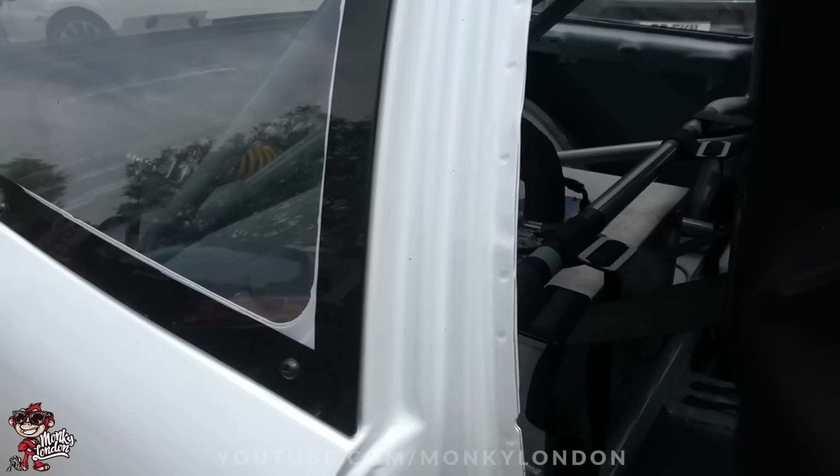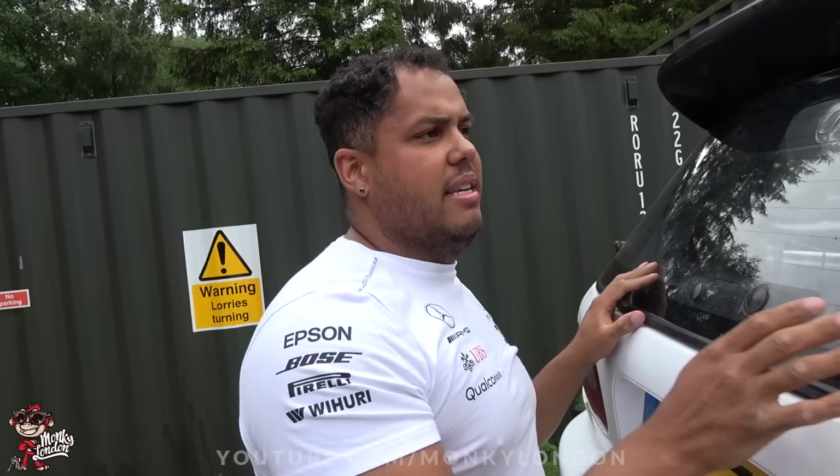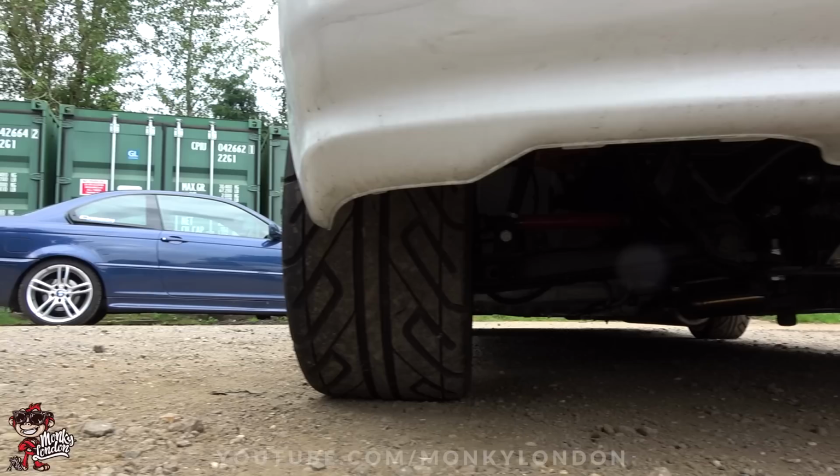This has got to be my ultimate wet dream Civic, and it's rear-wheel drive. Yeah, there's not many of them out there, that's for sure, and none have been done this way. I'd seen the odd one, and either someone has got an S13, lobbed the floor pan out and welded it in, so it's full S13 running gear, including the engine, which I really hate. I'm not an SR fan.